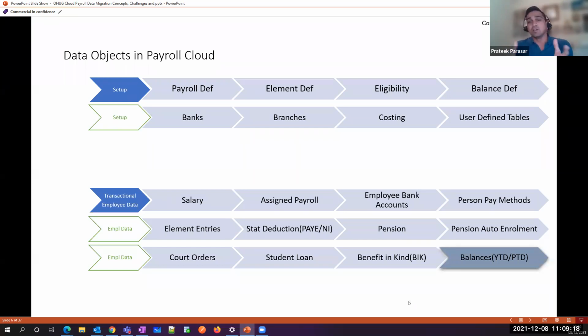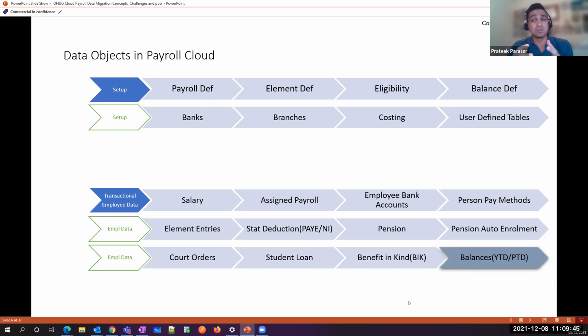Now, you might have seen the HDL object listing, the page which has the data objects on one screen. There are about 395 objects as far as I know, and probably 50 to 60 are from the payroll area itself. Well, we don't migrate all of them anyway. There are only specific requirements for specific countries or a specific implementation.